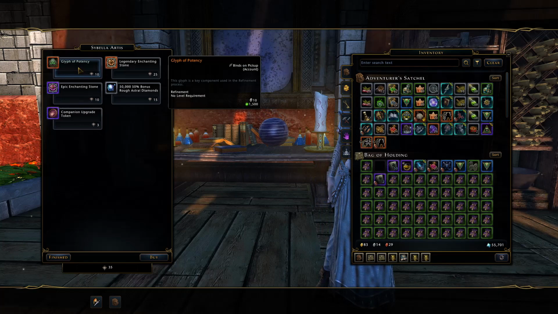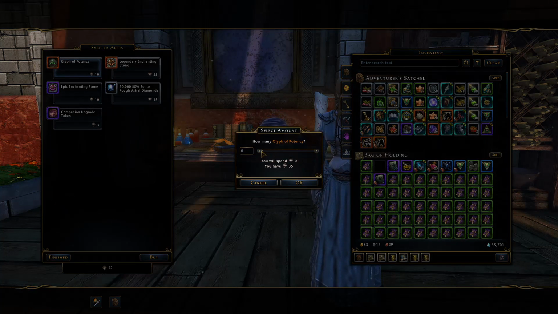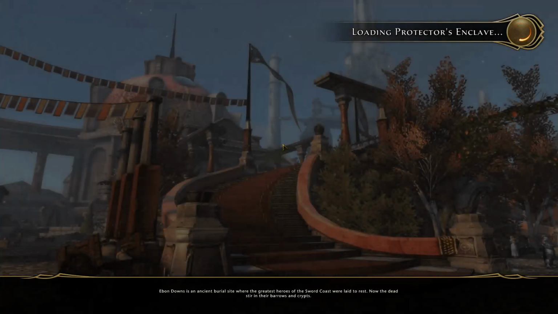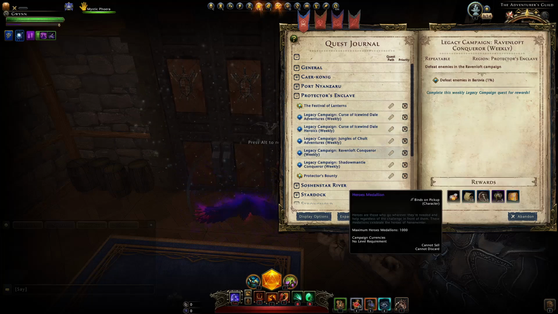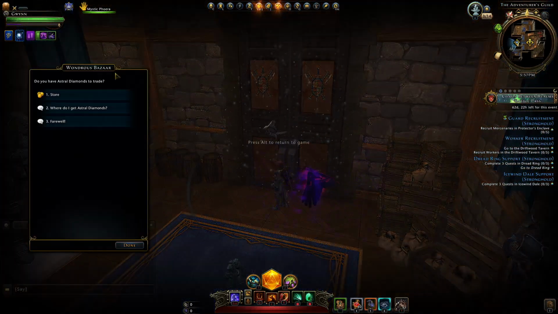Now the good thing with this is it can scale up. You can do this with multiple characters, each character obtaining these medallions. You just switch character, pick up the quests on that character, and then go ahead and do them whenever you get the time. Just having 10 characters would give you enough medallions for 15 Glyphs of Potencies every week.